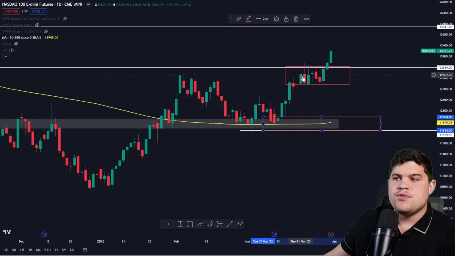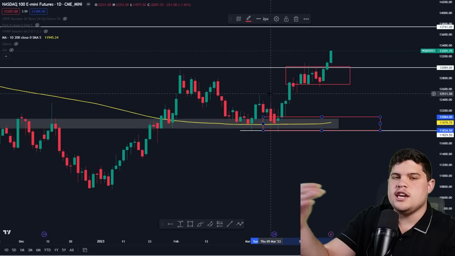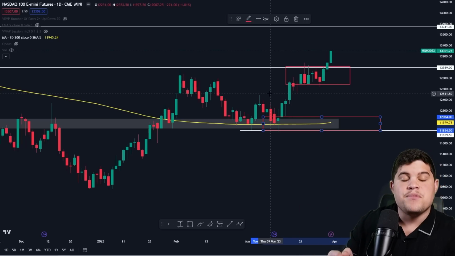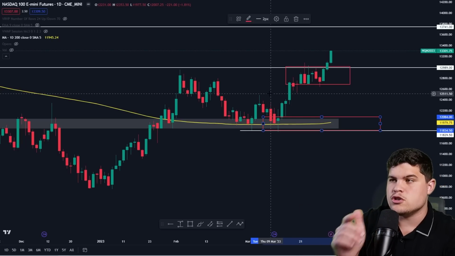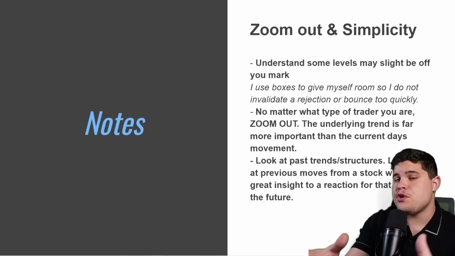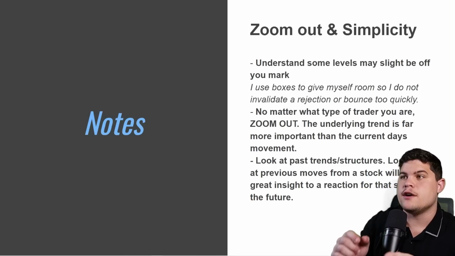You want to trade the illiquid areas where it gets really easy and quick to trade so you can get in, get out, especially when the fundamentals aren't on your side. And before I let you out of here, I want to give you a few things to watch for when you're looking at these key levels.